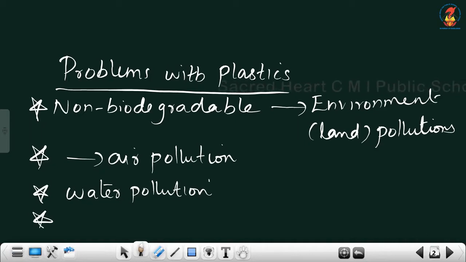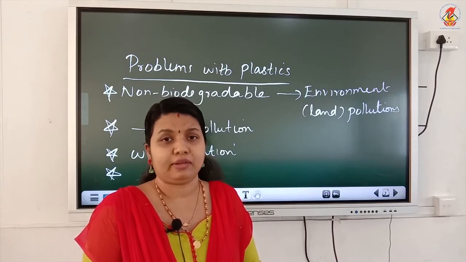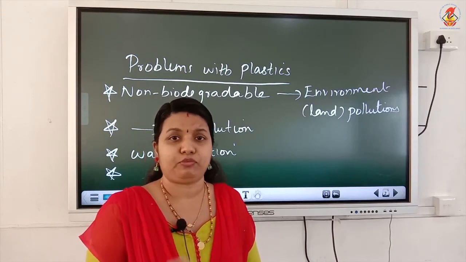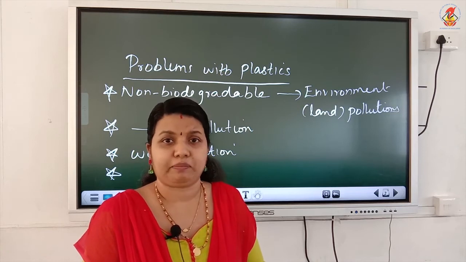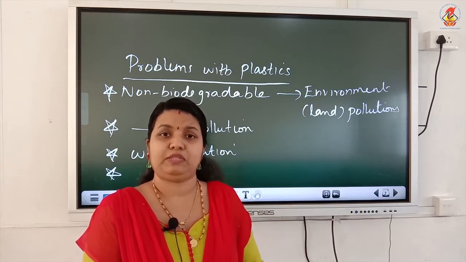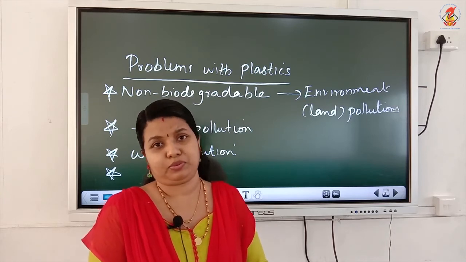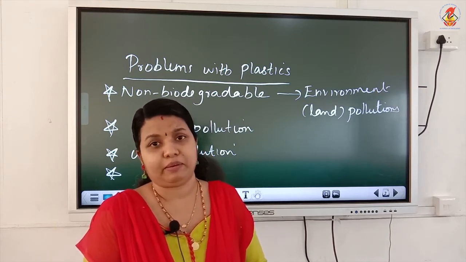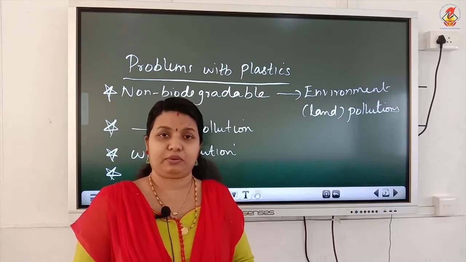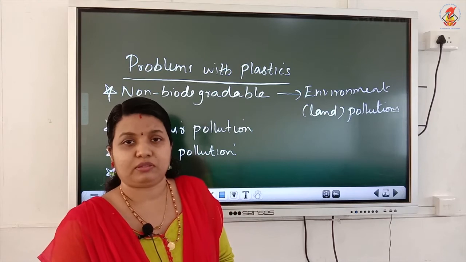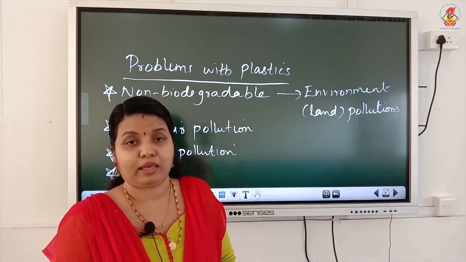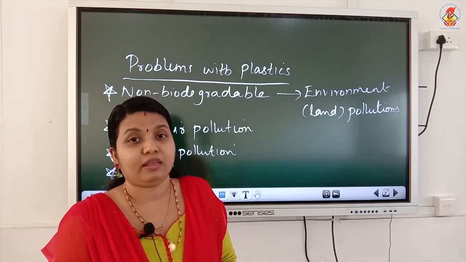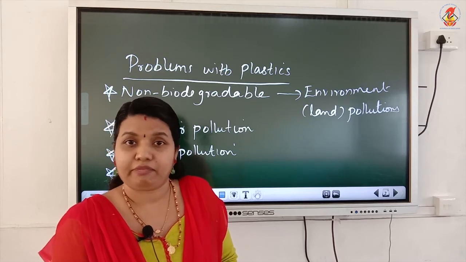Now, sometimes the corporation people, who come and collect waste from our homes, have provided us with two separate buckets, one for food waste and the other for plastic waste. But sometimes people mix food waste and plastic waste together. Where this food waste is dumped, you might have seen grazing animals like cows coming and eating the waste food. Along with food items, they may swallow plastic carry bags or plastic items also. Then what happens? If eaten by animals, it can choke their respiratory system and result in the death of animals.